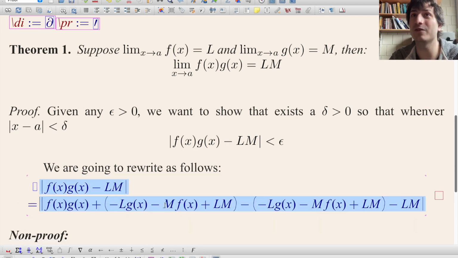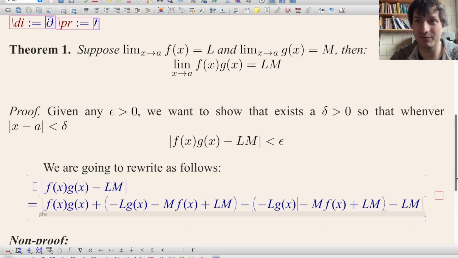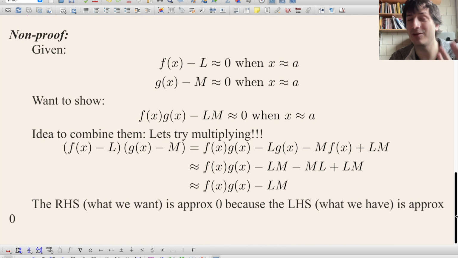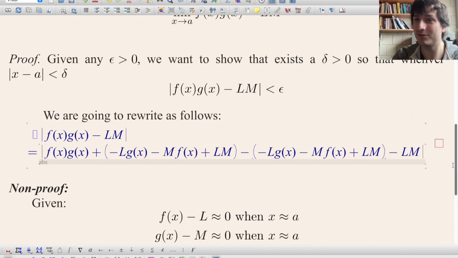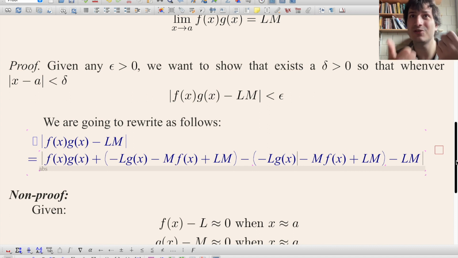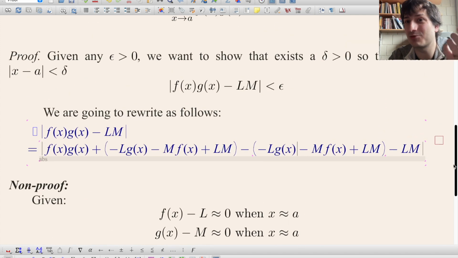If you were just reading the proof and you saw this, you'd be like, where did all this stuff come from? And the answer is it came from this idea. So I think the idea made perfectly good sense, and now we're using it here. And if you watch the other video, you'll see that there is also the same kind of idea of adding and subtracting something. So, if you know where it comes from, it makes perfect sense. If not, it seems crazy. But that's what it is.